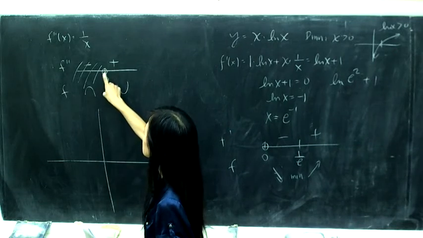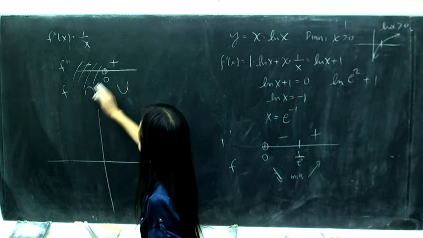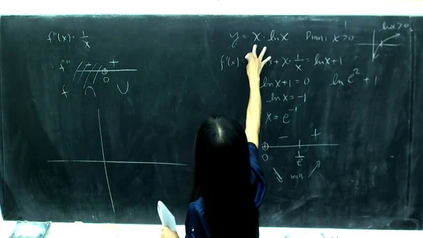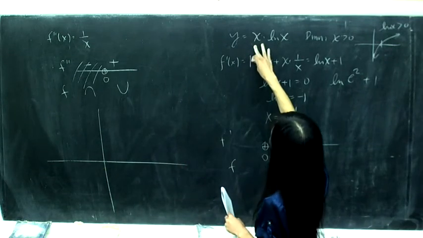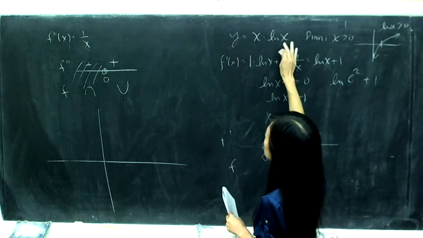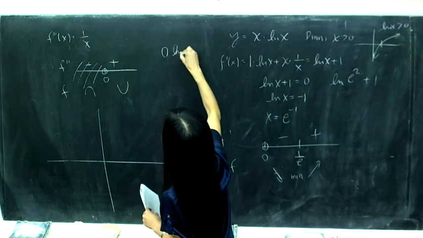So concavity, we can't say. That's not a point of inflection. There's nothing on this side, and it is at 0. What is the answer? Could I substitute at 0? This is very tricky. Be careful. Could we substitute at 0?